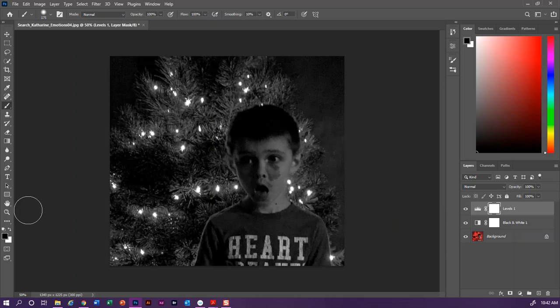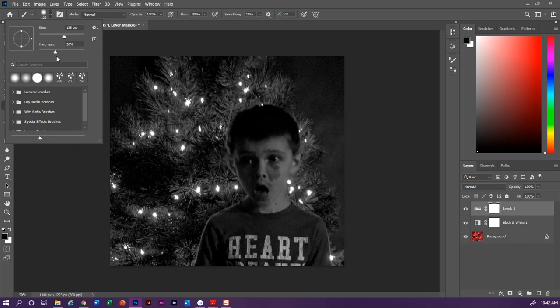From here, I'm going to go to the brush tool, and I'm going to make sure that I have black as the foreground color, and I can flip-flop these either with the arrows here or using X on my keyboard. Okay, but I want to have black in the foreground color to start. I can adjust my brush size using the bracket keys on my keyboard that are next to the letter P. I can adjust the hardness of the brush.